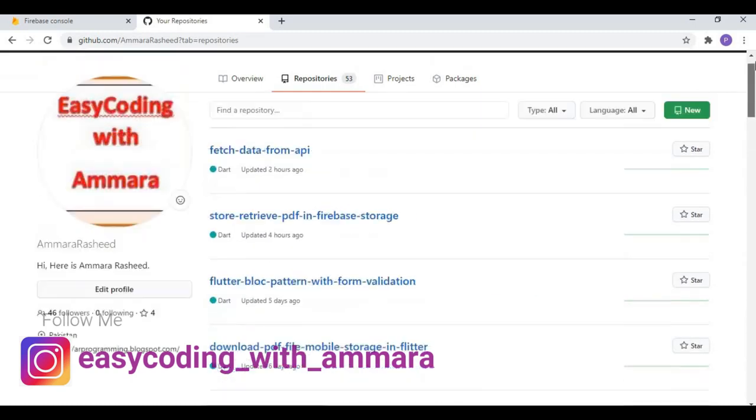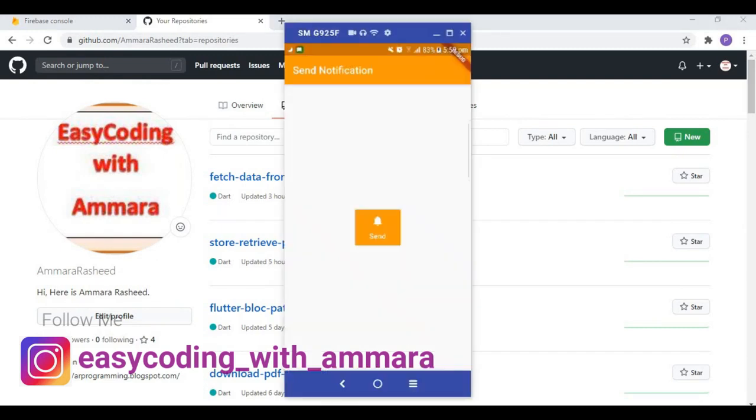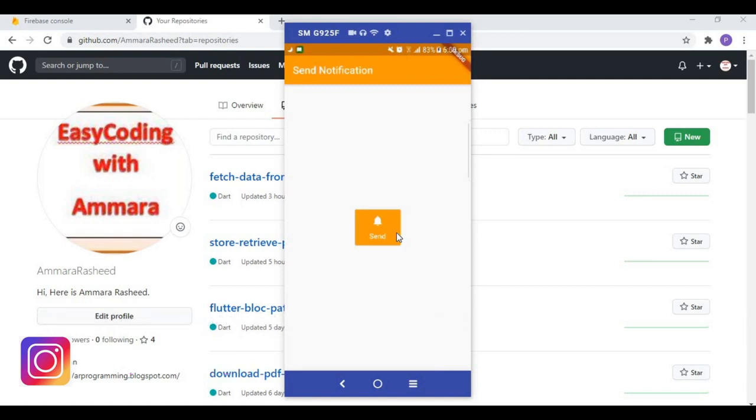Okay, and let's start viewing the demo app. Inside this demo app you will see this type of button, and when I click on this button I call a link, and inside that link I write the PHP code. And also you will know that if you want to send the notification, then your app must be in the background. So when I click on this button, I make this app go in the background.